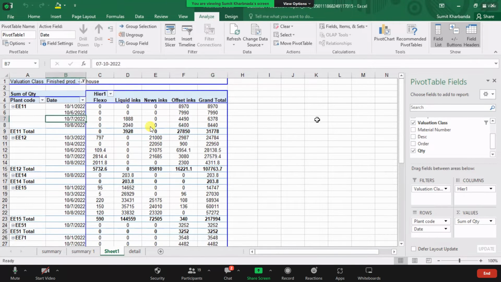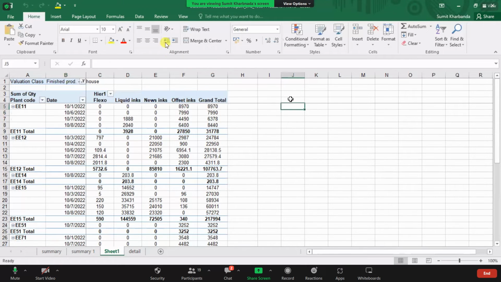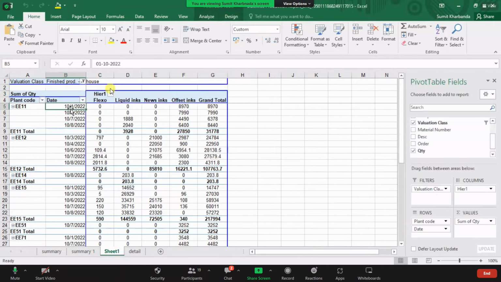So this is, see, there is an analyze option. Just click on any J2 cell. This disappears now, but if you click on any part of the pivot table, the analyze tab appears. Under analyze there is an option.